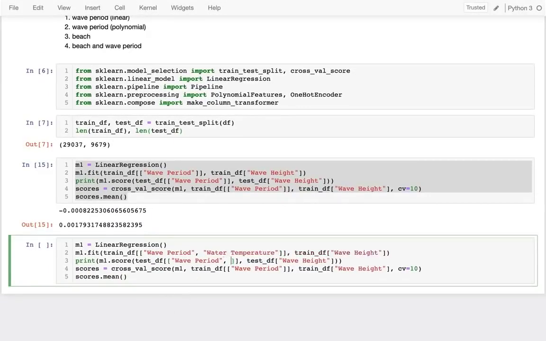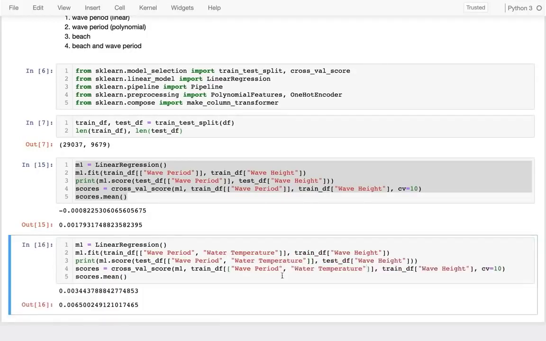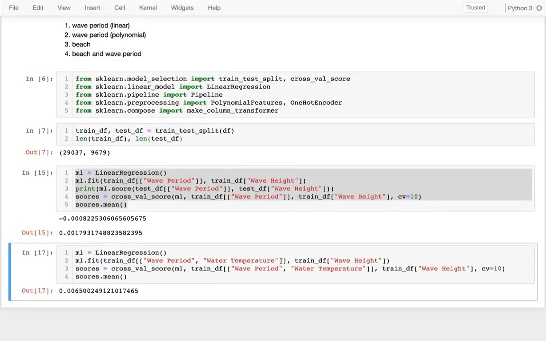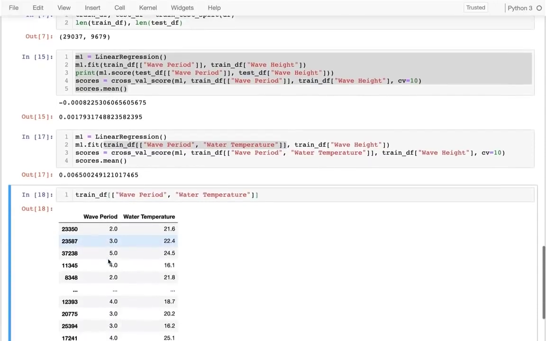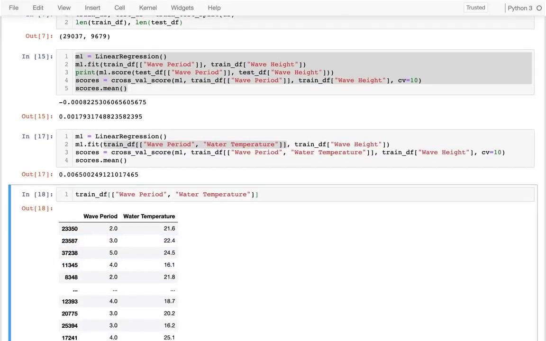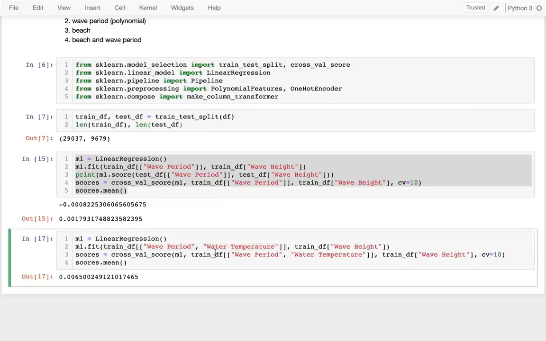So I can do that here, and then down here as well, and then maybe I get a slightly different score. Still not great, right? Maybe I'll just delete this here. But it's very easy to add these different things. And why is that? Well, when I put that list here, I'm just getting a simple data frame of X columns that I want to use for my predictions. Okay, so that's how we can add things.